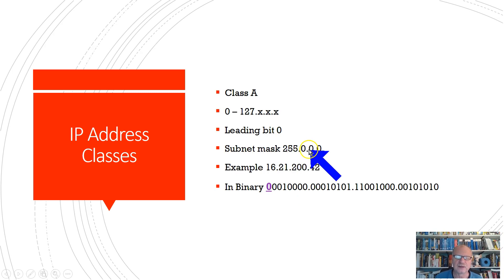Now, just by definition, we say that a class A address will always have a subnet mask of 255.0.0.0. This means that this first number here is going to be the network ID. So one company might have network ID of one, another company might have a network ID of two, another company might have a network ID of three, and so forth. With a subnet mask of 255.0.0.0, that means that they have 256 times 256 times 256 hosts, possible hosts. So you can see they have a very large address space for a large number of hosts. And this might go to a government agency or military agency or a very large international company that would need a whole lot of hosts in the millions of hosts.